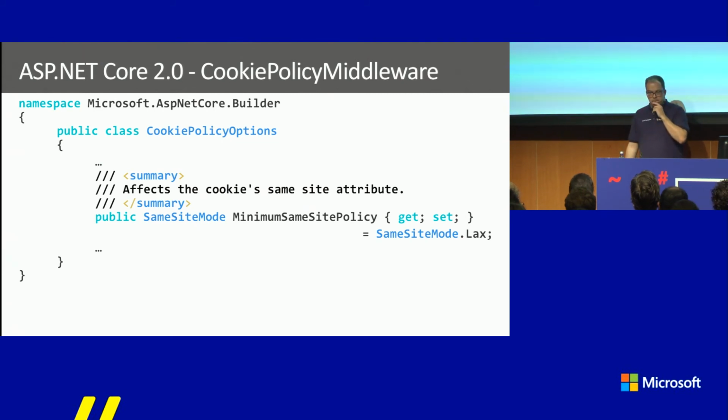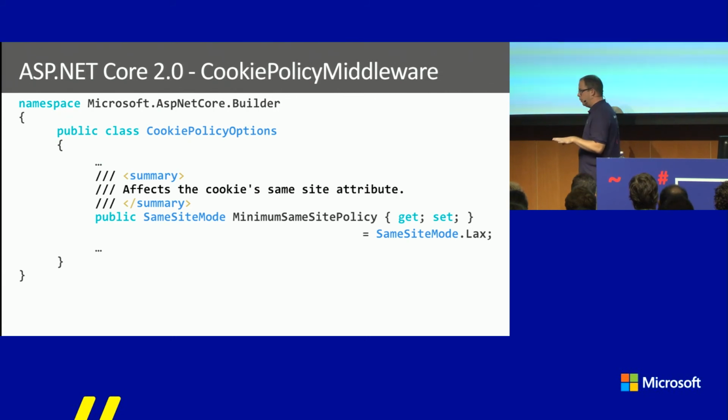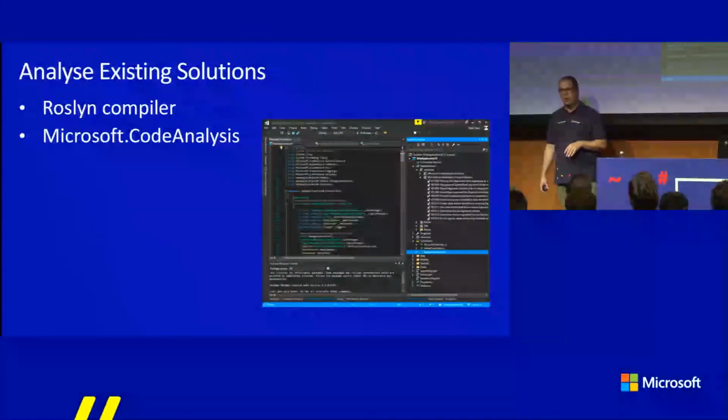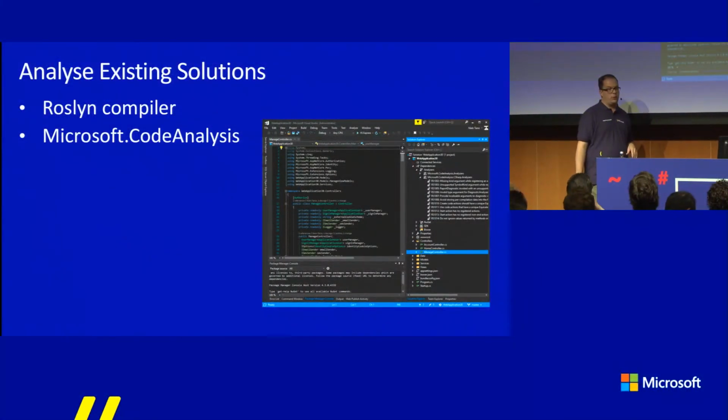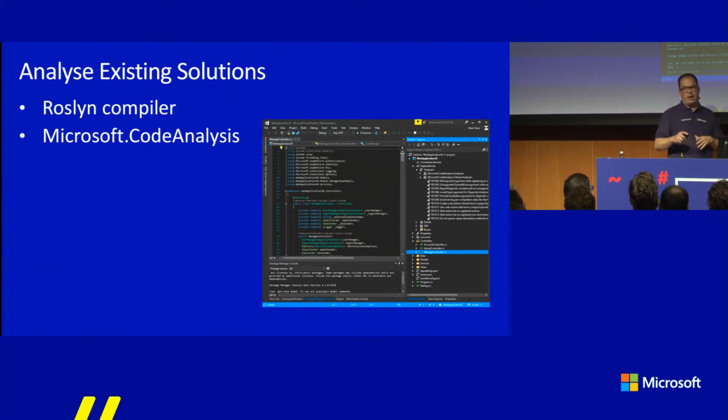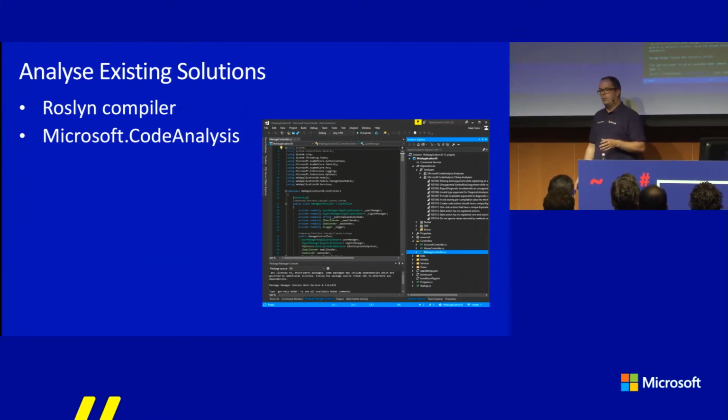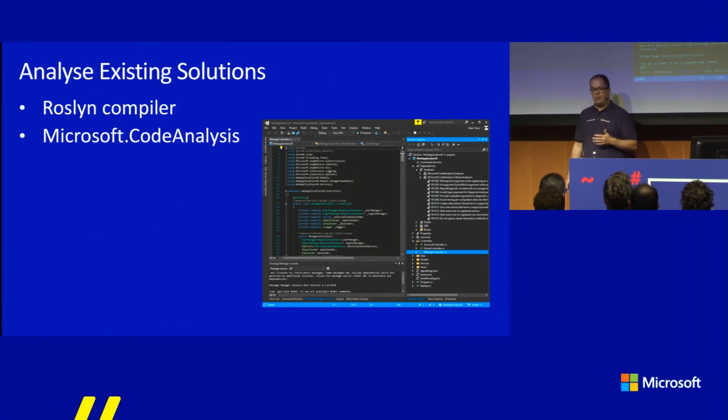So we talked about processing of data, presenting of data. We have introduced some new web standards. Now let's move on to if we want to analyze the current solutions. So Microsoft has rewritten the whole compiler infrastructure with Project Roslyn, which you probably are aware of, but that will allow you to have more insights of the internals. It will allow you to do stuff with syntax trees, with semantic models. There's a lot of stuff inside.